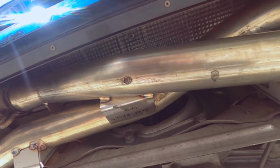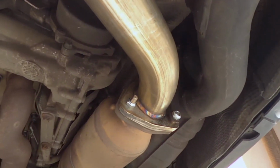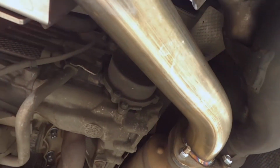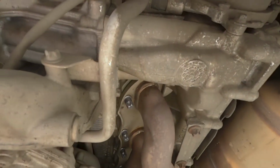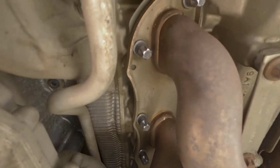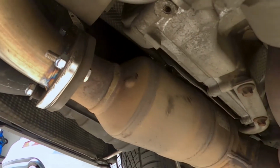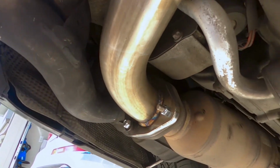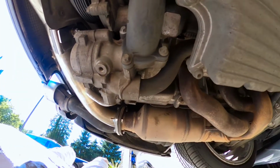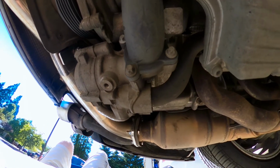So let's look. First of all, Werks X pipe. Brand new hardware. No more corroded studs. Here are the headers on this side, new hardware. And let's go to the driver's side. Same, new hardware there. And let me get up under here a little bit better. We're putting this on max super view, so maybe you can see the whole thing now because I'm laying literally right under the car.